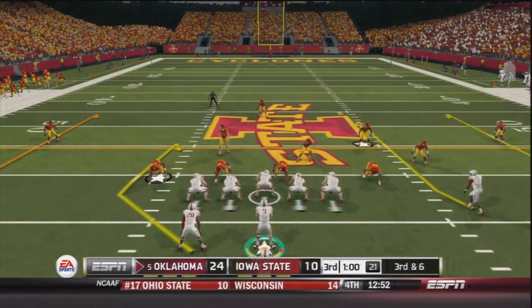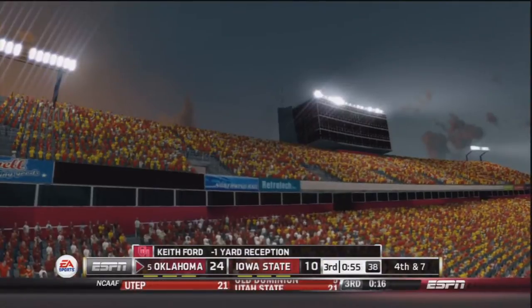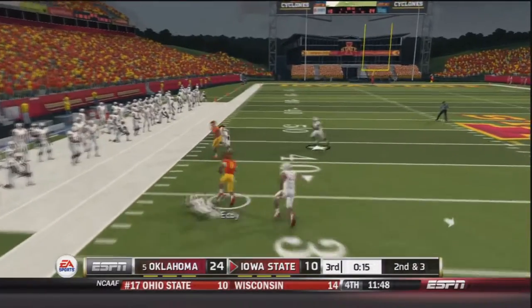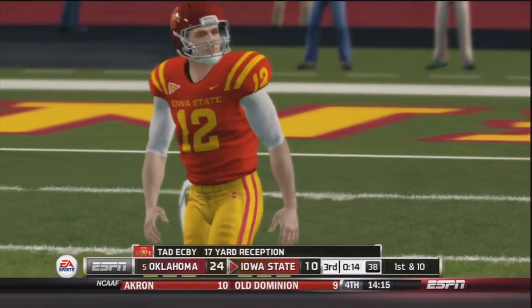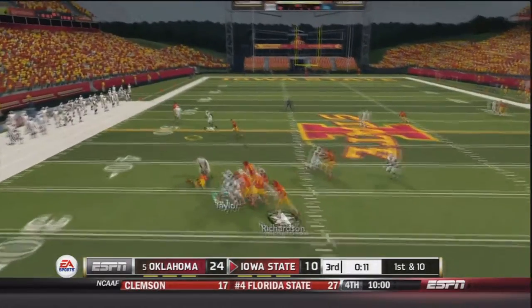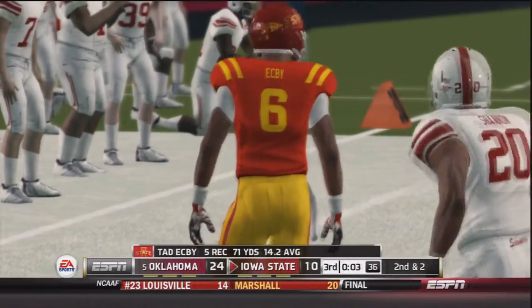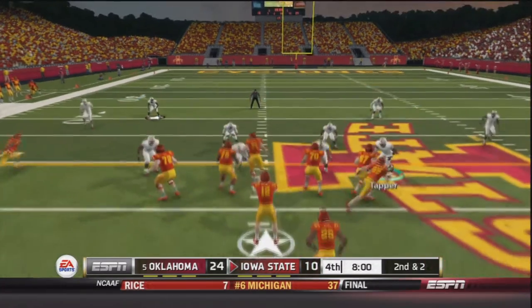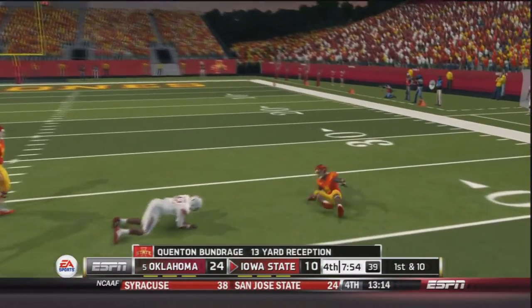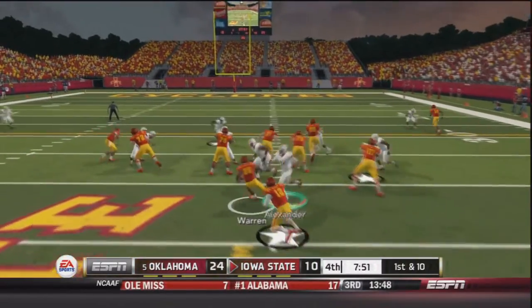Second and four — handoff to Ford to the outside, Ford's got the Sooner first down before being brought down — an eight-yard gain. Second and six — Trevor Knight throws to the outside, caught by Keith Ford who goes out of bounds — loss of one. They'll punt to Iowa State. Second and three — Sam Richardson play action to Neely, throws — caught by Eckby who gets the first down before the end of the third quarter, 17-yard gain. Starting the fourth quarter, play action — thrown to Bundrich who breaks two tackles before Dominique Alexander brings him down.